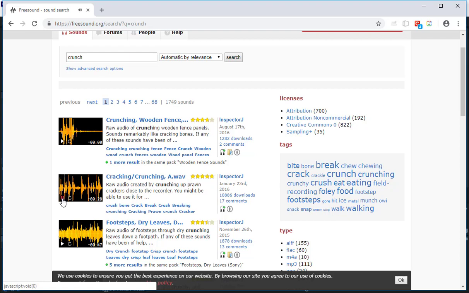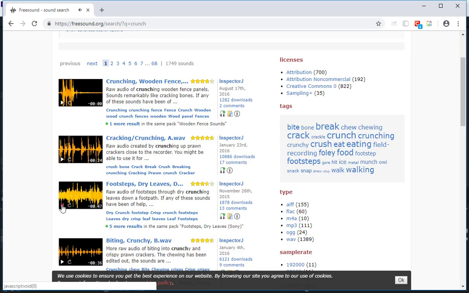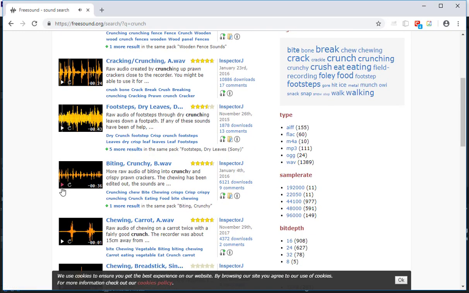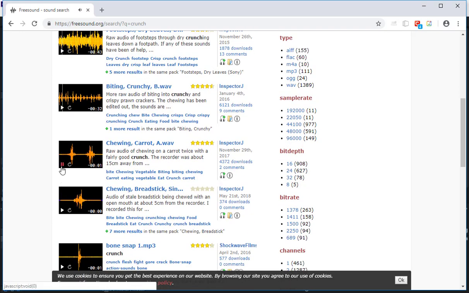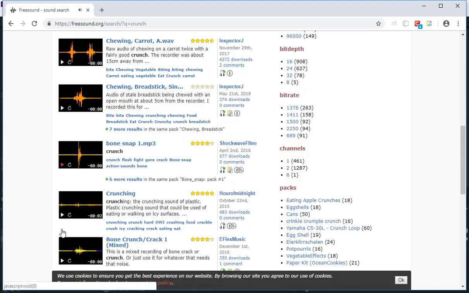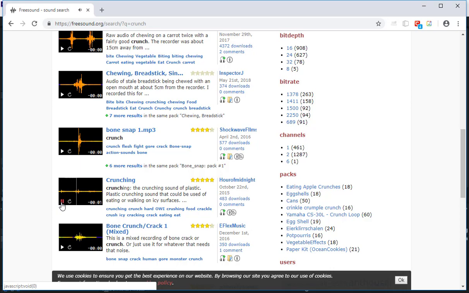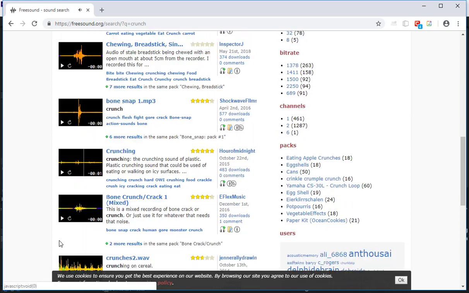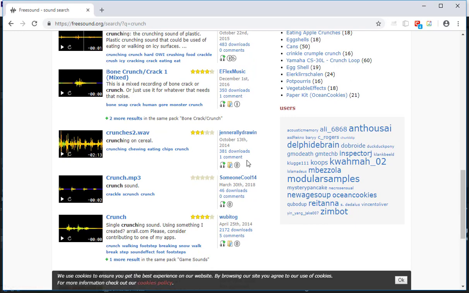That one's probably too long for him to be doing that. If he was walking on ice, this actually might be a really good one. See, that's footsteps. That doesn't sound good. Biting, crunching. That's weird because that sounds like biting and crunching. I wouldn't use that. So I could use maybe that first part. Like when it hits, that could work. Not too sharp. Maybe you stepped on a stick. No. Right? So I go through these and I find one that I like.